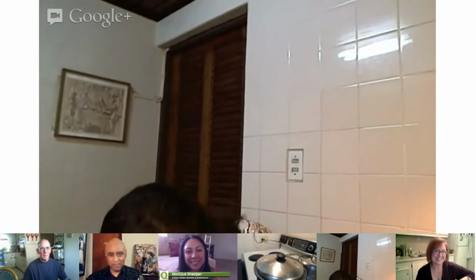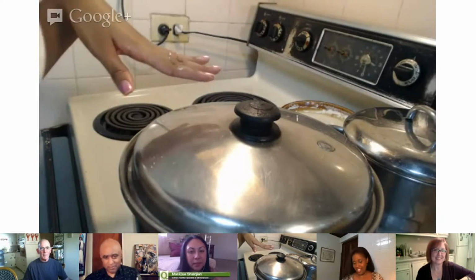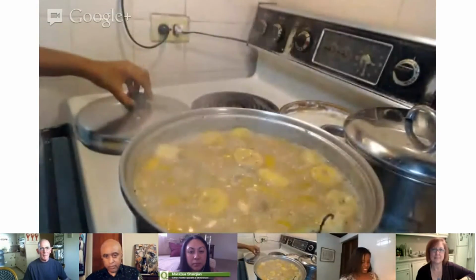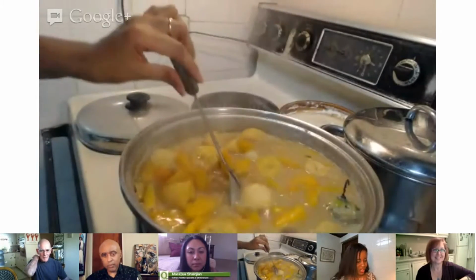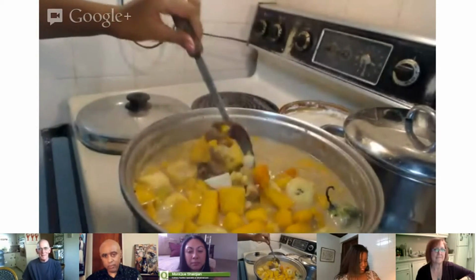So let's see how our batons are puffing quite nicely. Let me just leave them where they are right now. In about 8 minutes, I'll rotate them. That's smelling so good. Let me just stir things around a little bit, making sure not to break my pepper. You never want to burst your Scotch bonnet pepper in your food, because then you cannot ever recover it.